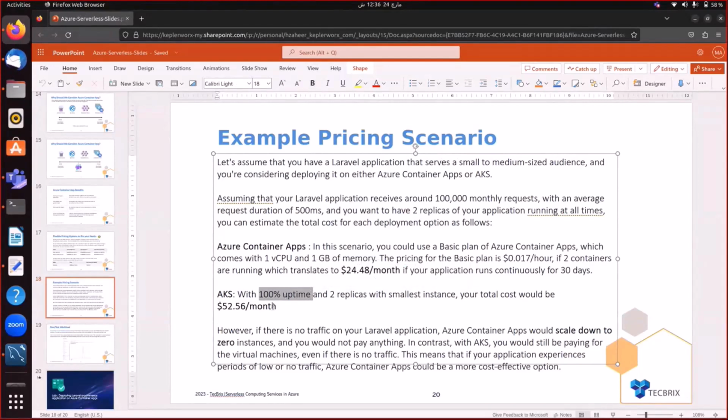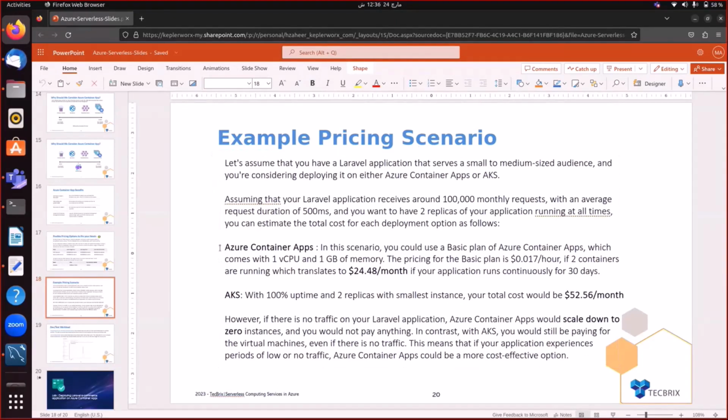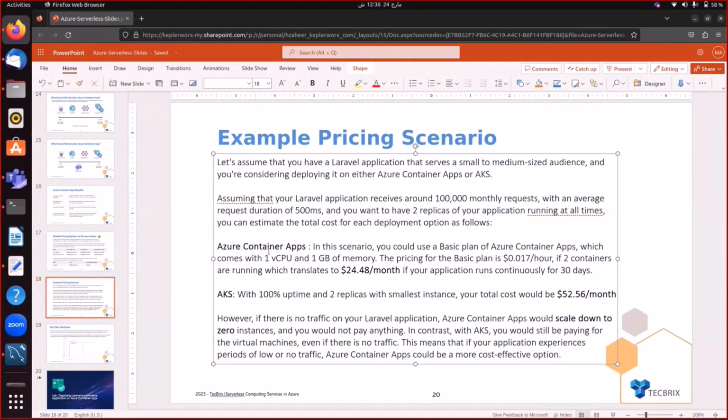So the main difference between Azure Kubernetes Service and Azure Container Apps is that when there is no traffic coming to Azure Container Apps, it will scale your instances literally to zero. When there are no instances up and running, we have scaled our application to zero, and we will not be paying for those resources. But in AKS, whether our application is receiving traffic or not, it gives us 100% uptime. So that is the key difference between AKS and Azure Container Apps. I hope that answers the question.